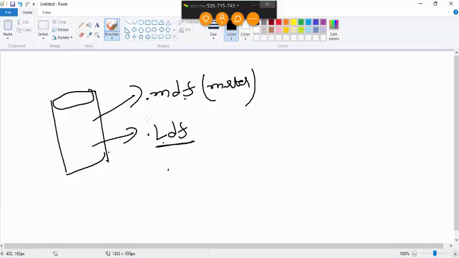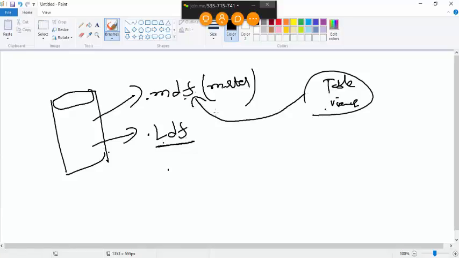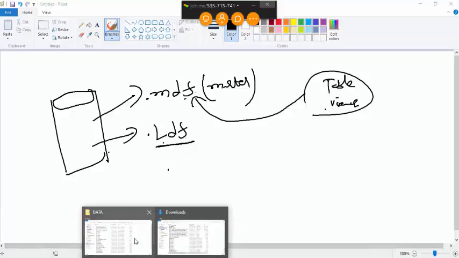So whatever you create, any table, any view, or anything on the database, everything will be stored in the master file. This file will have all the data that you store in the database. For each database I get two files.